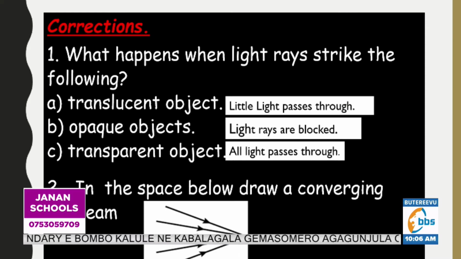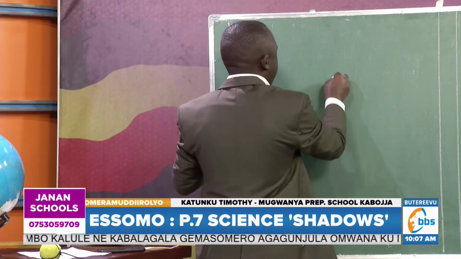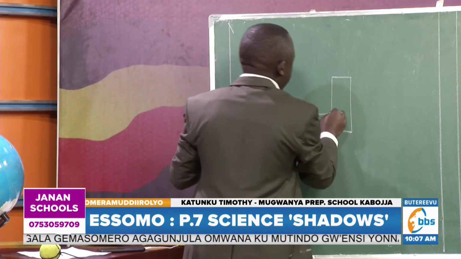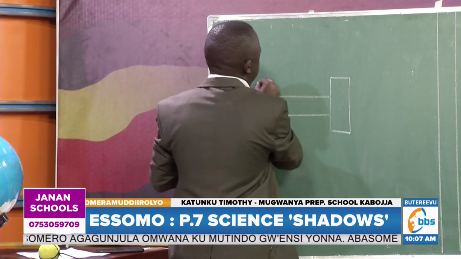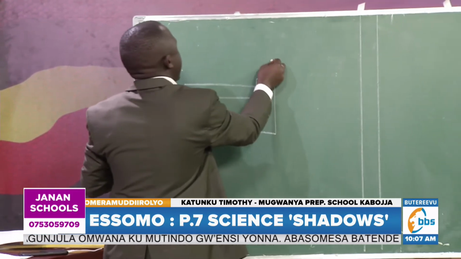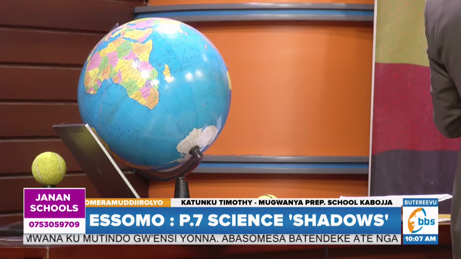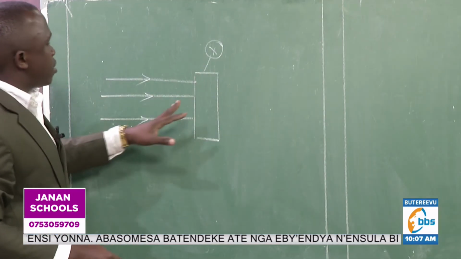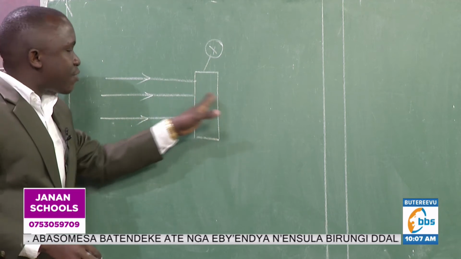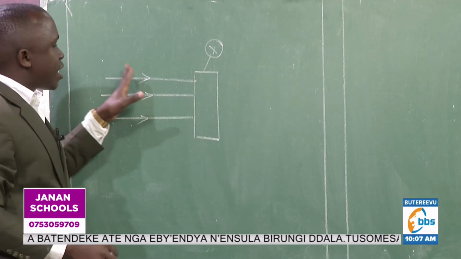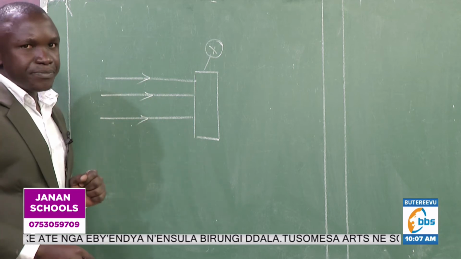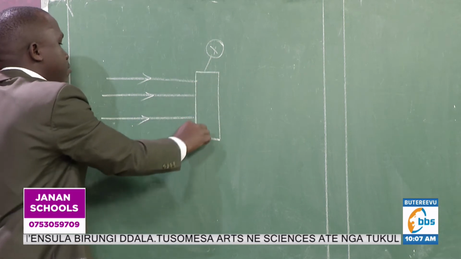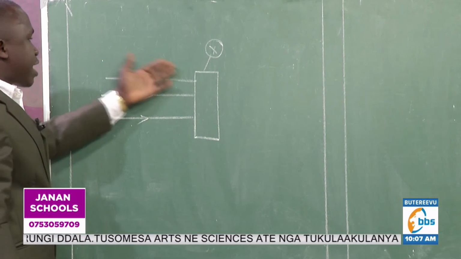Okay? And if you're illustrating that, please remember they can still bring this. Then the first thing they ask you is to name material X. Don't forget to put the arrows. If you see that the light rays are not shown going through, then this is an opaque object. The light rays are completely blocked.